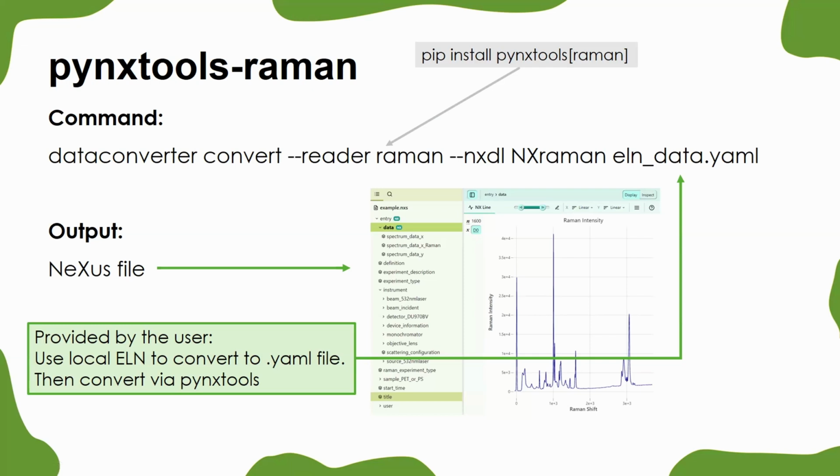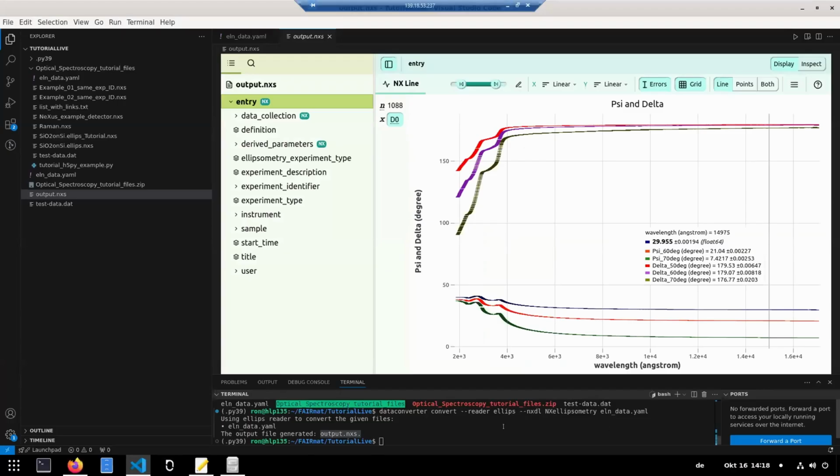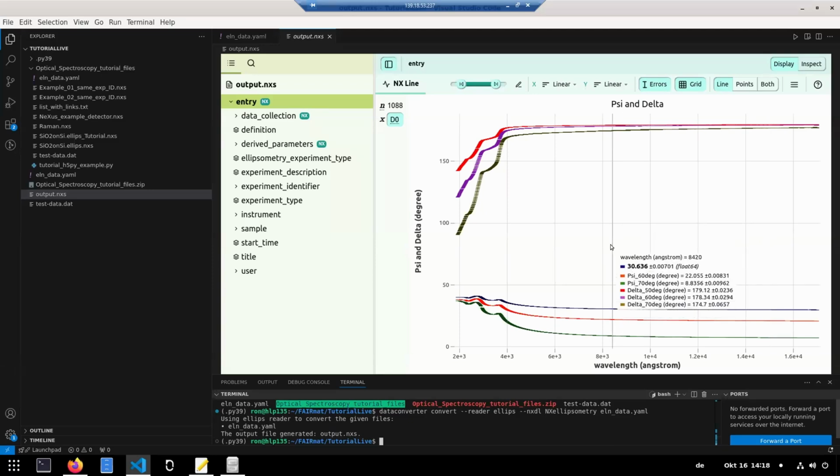There was a question in the chat: the output file name, was it in the YAML file? The output file name, this is a default here. I think one can also change this. I think you can add here somehow an additional field, then you can rename it. I'm not quite sure about this. The output file name, you could change it to whatever you like.